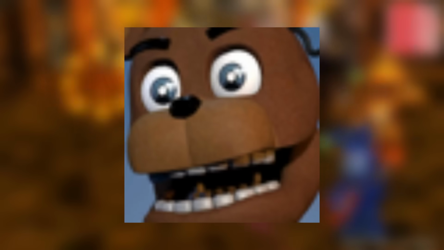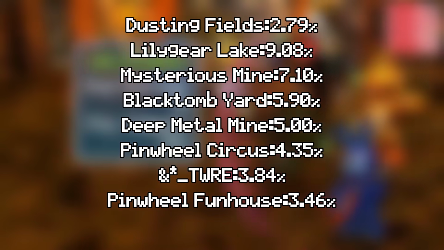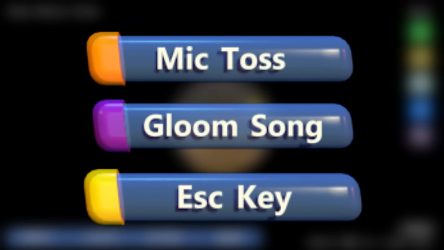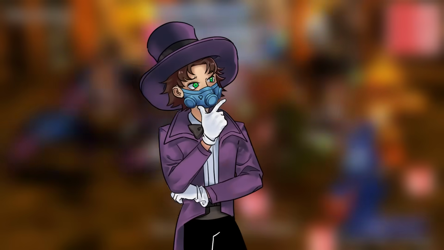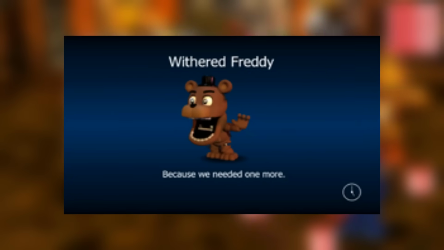Withered Freddy is the 18th FNAF world character. Here are the chances to find him. Lilygear Lake is your best bet to find him, although he is again quite uncommon. His attacks are Mic Toss, Gloom Song, and Escape Key, with him being the first character to possess it. Withered Freddy is kinda like a support character, with Escape Key having a chance to kill multiple enemies at once. However, I still think he is a really weak character overall. His loading screen quote is, "Because we need one more."